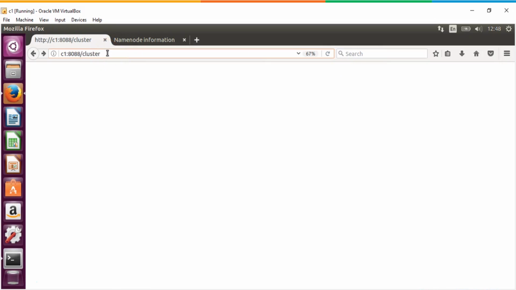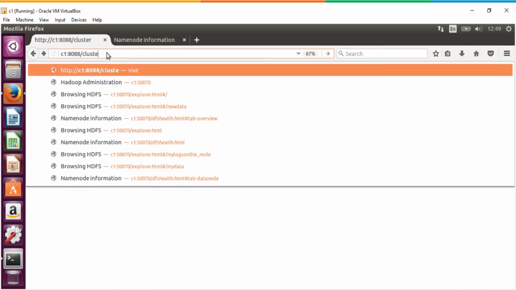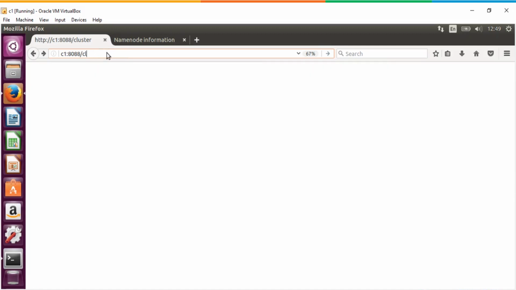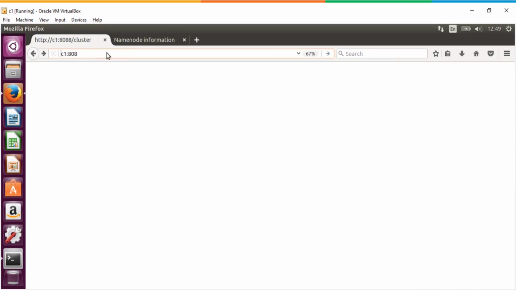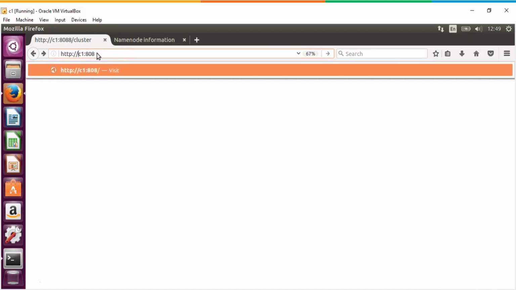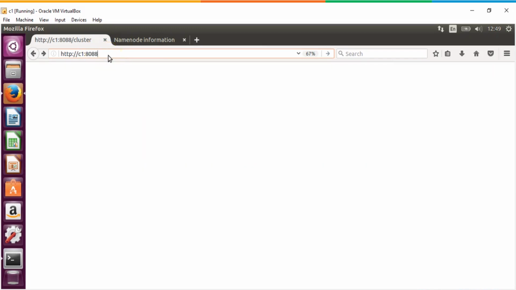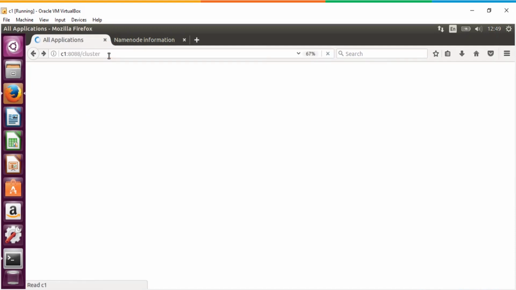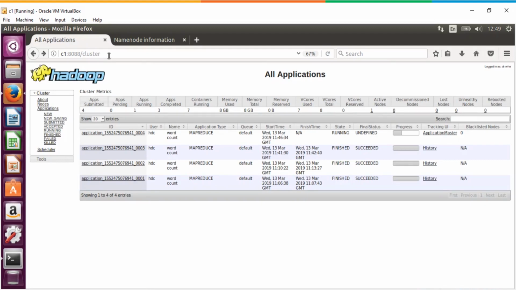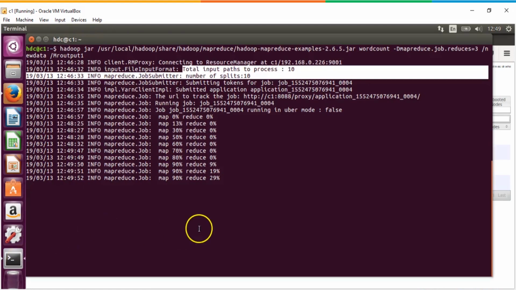If you have some problem here, we can just clear off this cluster option from the address bar, because the YARN UI gives you more information from one centralized place rather than you knowing all the commands from the command line to look at your job output. My resource manager is running on C1 and the default port it listens on is 8088, so we can try to bring up the UI again. It's slowly coming up and probably my application would have already completed. If you see here, my application is in running status, and if we go to the terminal, we can see that it has almost reached the end of mapping and is getting into reducing.